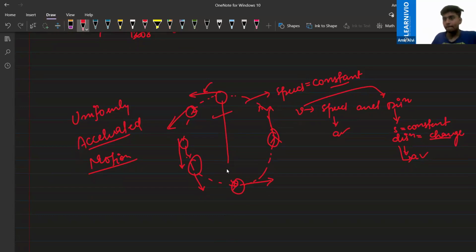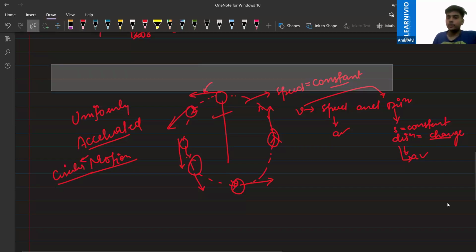Good. Okay, let's take an example of the satellite. A satellite also revolves around the sun in its own orbit, right? Every satellite has its own time period to complete one revolution, and it completes that in the same amount of time. That means, Harshita, the speed is going to be constant, but the direction keeps changing. That's why it is called uniformly accelerated circular motion, because this is a circular motion. I just forgot. It's a circular motion. Got it, Harshita? Yes, sir. Any doubt? No, sir. That's great, Harshita.